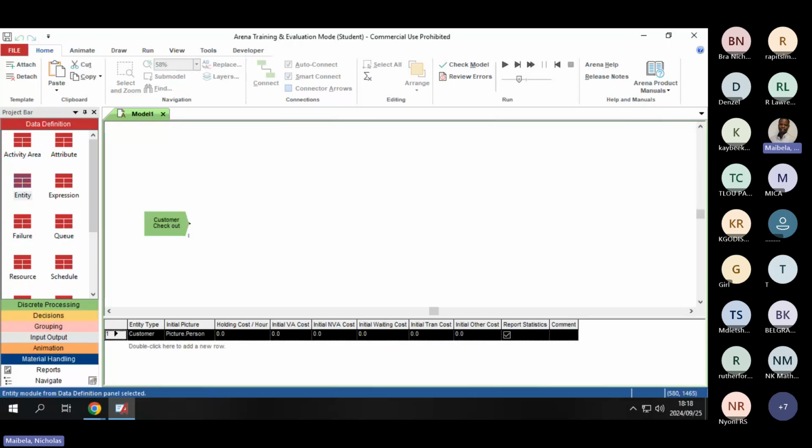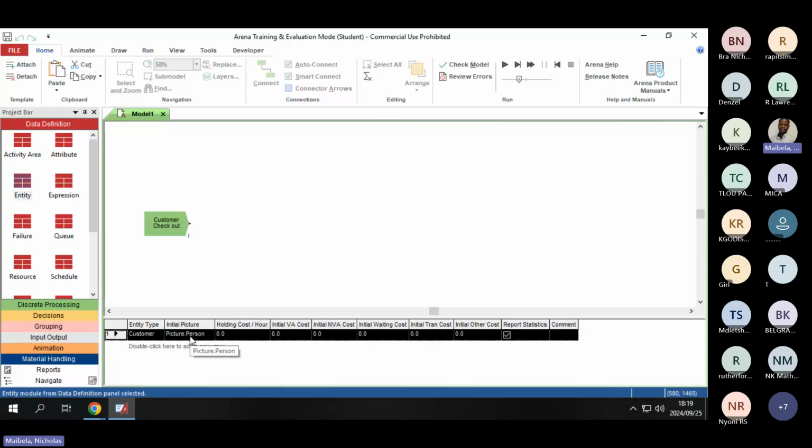Under entity type, that is where we put in customer. And then we changed the initial picture to picture.person.